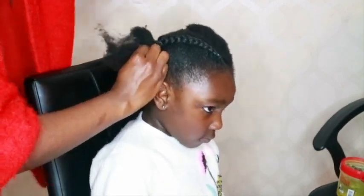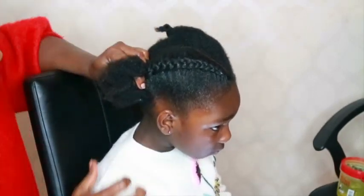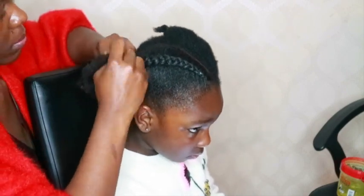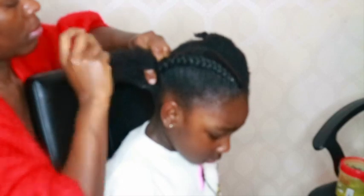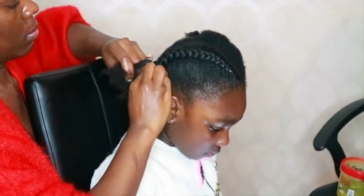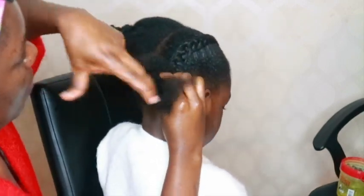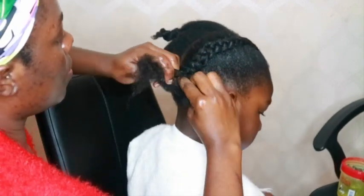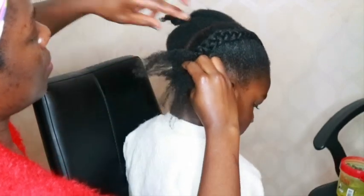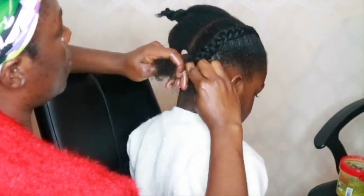Sometimes I don't even know the hairstyles I want to do on their hair. It just comes as I go and I flow with it. The ideas come sometimes, and once I do it, at the end of the day, it's like I planned it. I did not plan to do this. I just find the easiest hairstyles I can get just easily like that. Sometimes it is something I have not seen on any platform, I just have the idea in my head and I put it into action and it comes out well. Sometimes it doesn't end well. I have to change it, refilm again. So it's a whole process, guys.